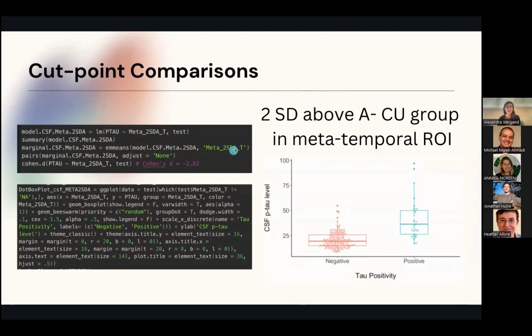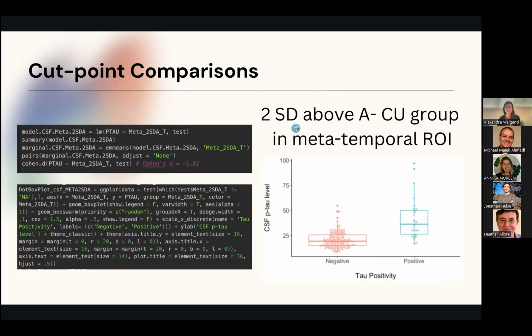So here again, it's just a little bit of my code, very straightforward. I literally just was interested in looking at how the groups differed on this outcome, in this case, phosphorylated tau in the cerebrospinal fluid, grab the estimated marginal means and the pairwise comparisons for those two groups, and derived a Cohen's d based on that t-test. And then plotted these using a geom_boxplot function and a geom_beeswarm function so that we can identify measures of central tendency and spread, as well as the individual data points themselves using that geom_beeswarm function.